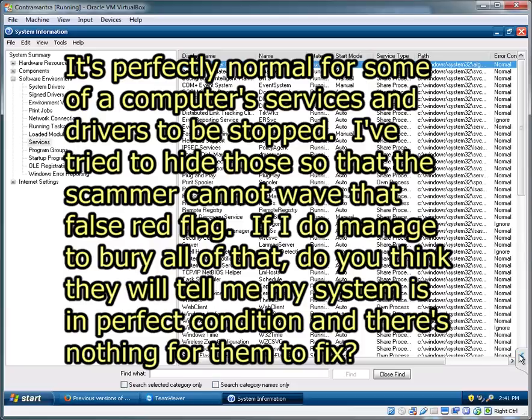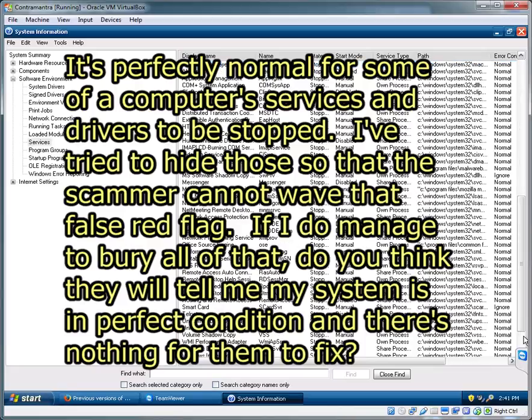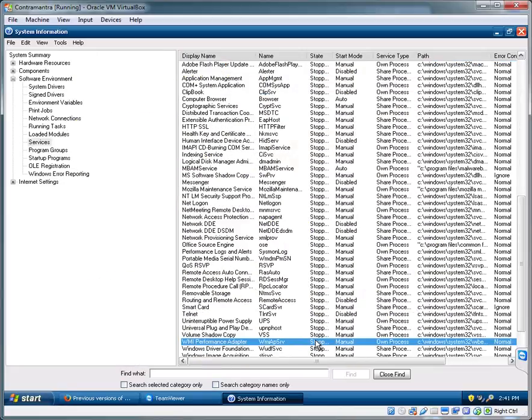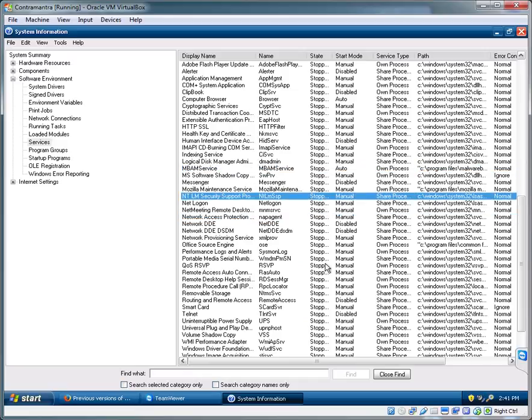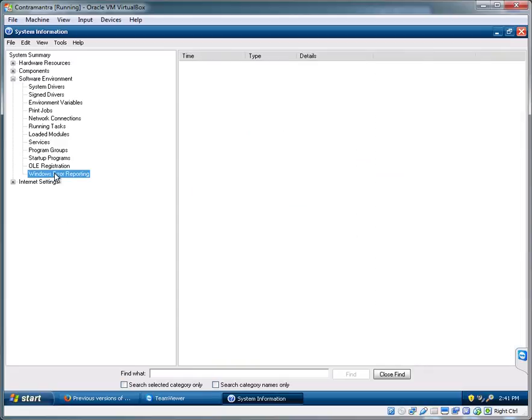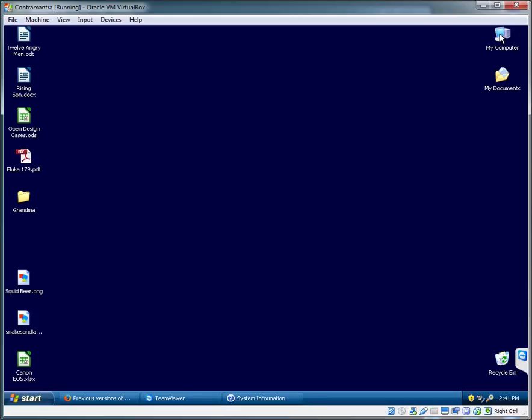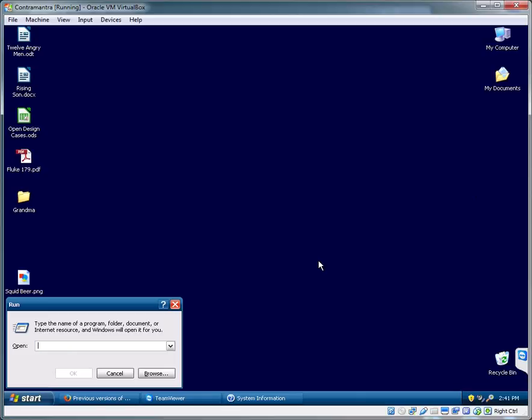Well, okay. This is the main issue. Because if you are going to buy a new computer, the network line is not secure, so you can face the same issue. But if I make the network line secure, you can use this computer more than 7 to 10 years. Can you see the stopped services? I can see where it says stop. And I hope you understand that these are the important part of the machine. The services, software, and the drivers are the important part of the machine. If these things are not working properly, your computer would not be working properly, right?